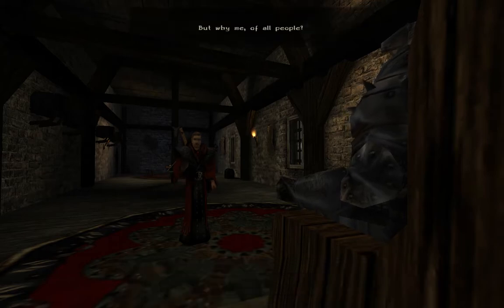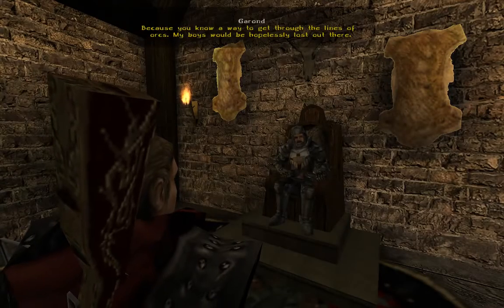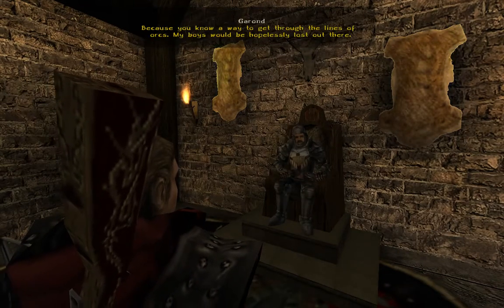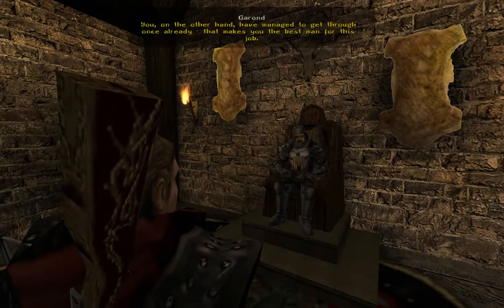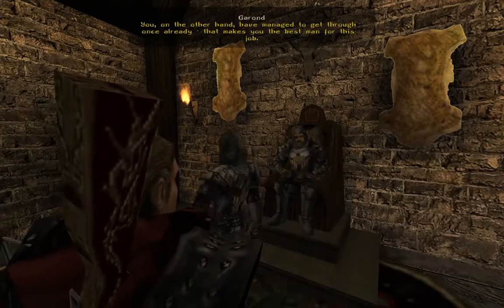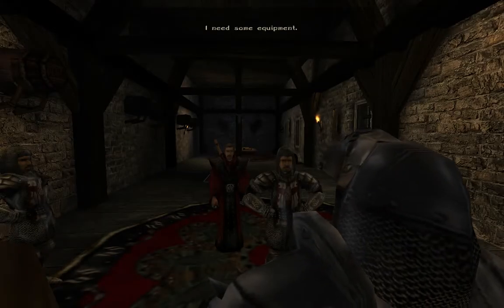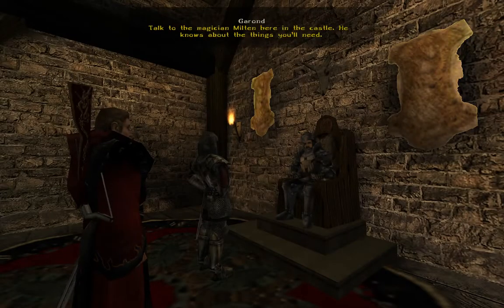But why me, of all people? Because you know a way to get through the lines of orcs. My boys would be hopelessly lost out there. You, on the other hand, have managed to get through once already. That makes you the best man for this job. I need some equipment. Talk to the magician Milton here in the castle. He knows about the things you'll need.